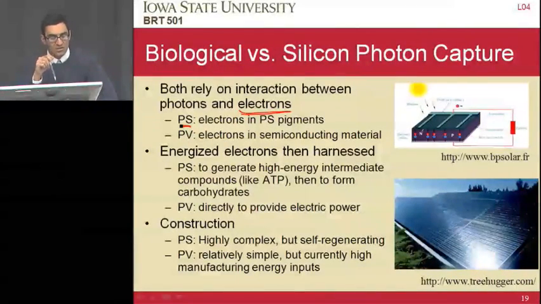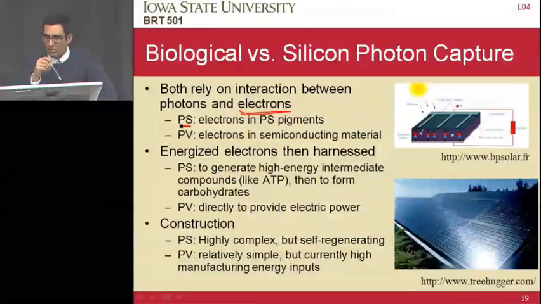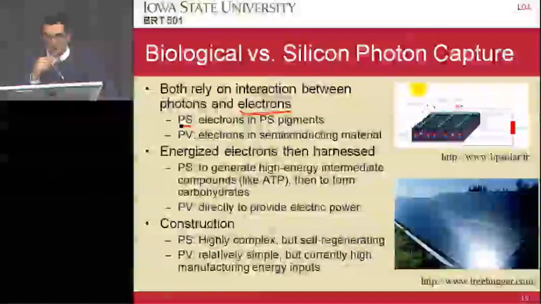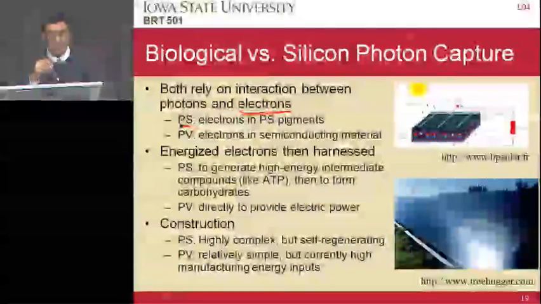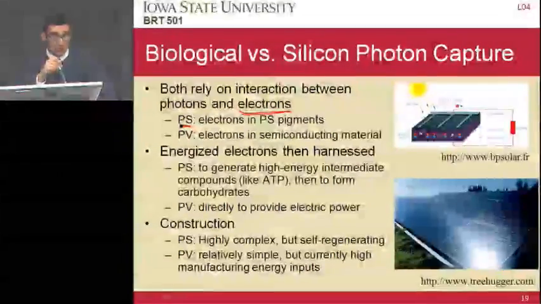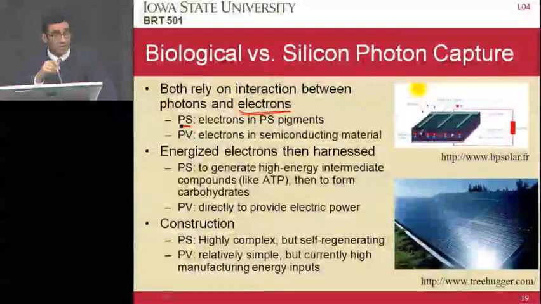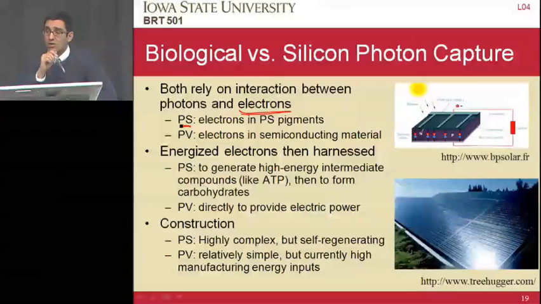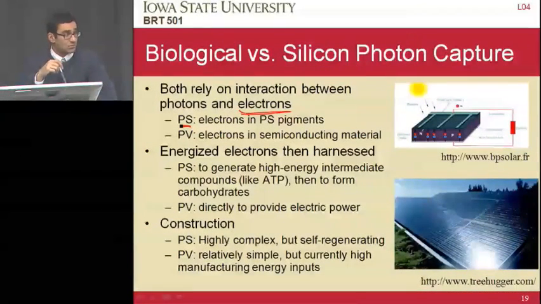In the case of photosynthesis, they're used to make the intermediates, which then are ultimately used to create the high energy long-term storage compounds, carbohydrates or oils, ultimately. In photovoltaics, you skip the middleman. I mean, it's nice. You go straight to electricity that you can, after inverting it, put on the grid. Or without inverting it, you can use it directly and power whatever DC device you have.